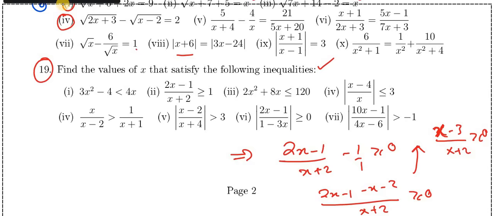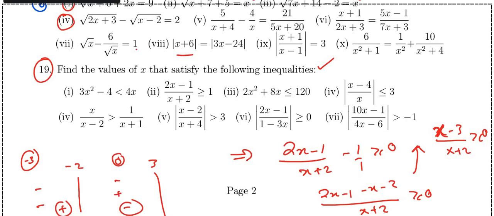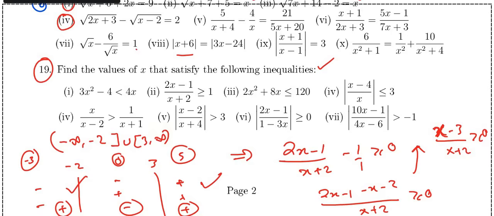These are inequalities, so there's no exact value. There's a negative 2 as one of the answers. When you solve the down part, there's a 3 on top. If you try to check, let's say negative 3, it will be negative, so the result here is positive. You put a 0, it's going to be negative and positive, so this is going to be negative. You put a 5, that's going to be positive, that's going to be positive. When they say greater than, we mean these ones here. Greater than or equal, so even the boundaries are included. It will be negative infinity up to negative 2, closed, union, from 3 to positive infinity. That's basically what you have.